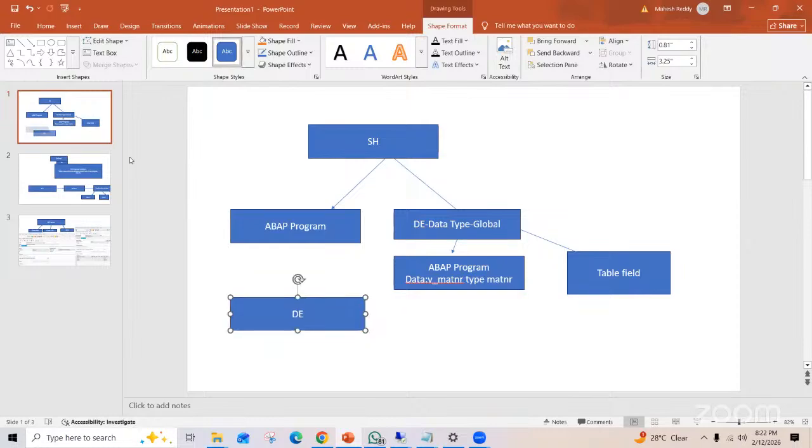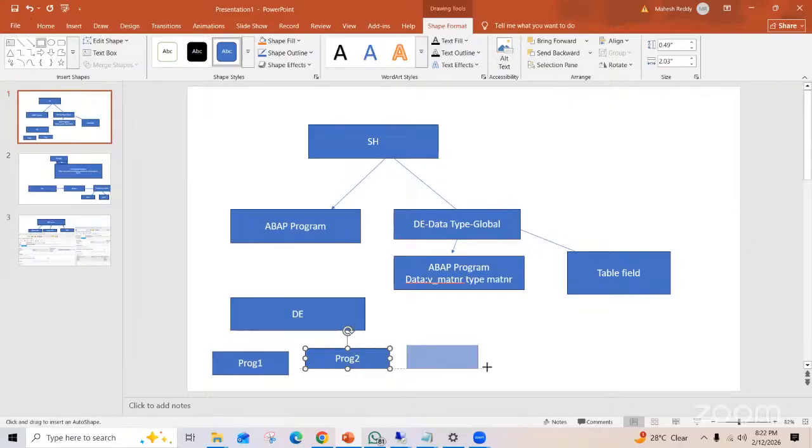If you use a data element, you use it in multiple ABAP programs, right? Program 1, Program 2, Program 3. Like this, you can use the same data element in multiple programs.